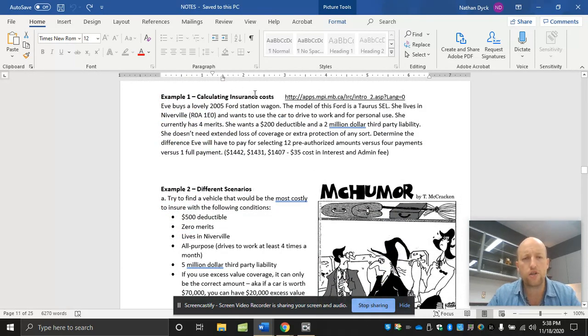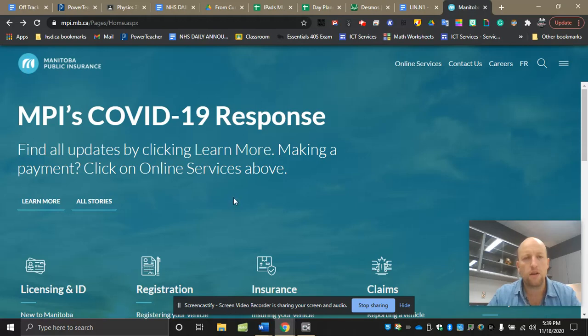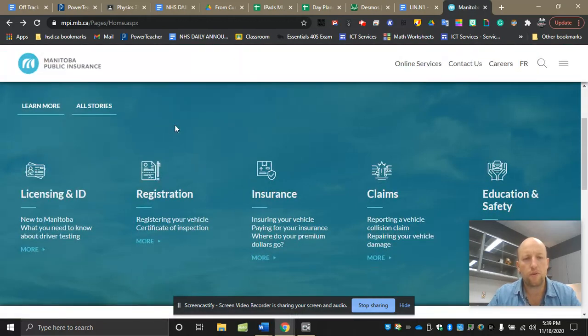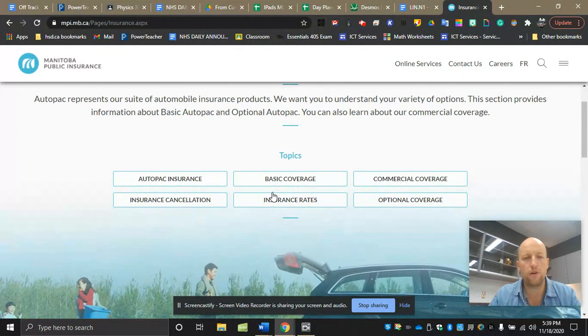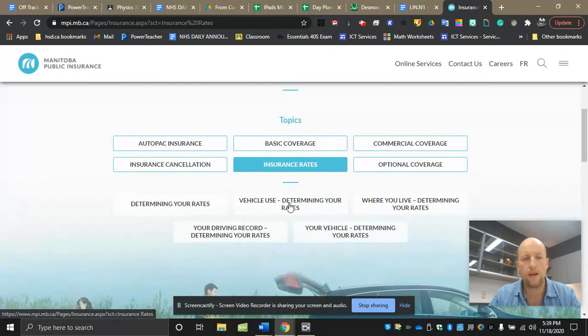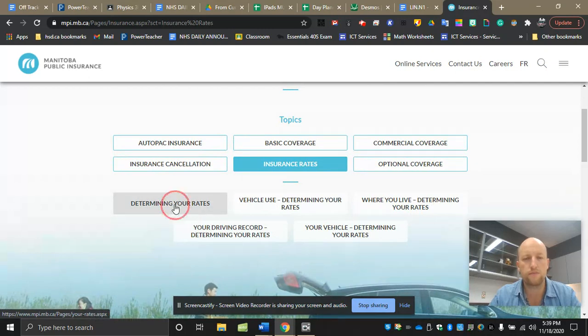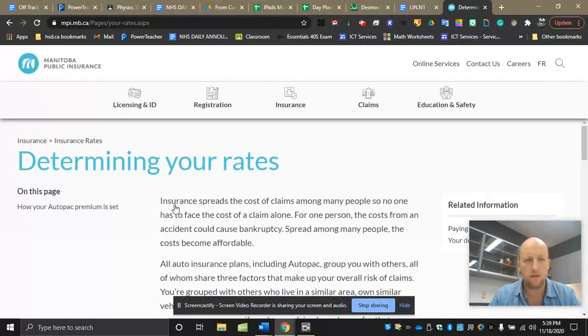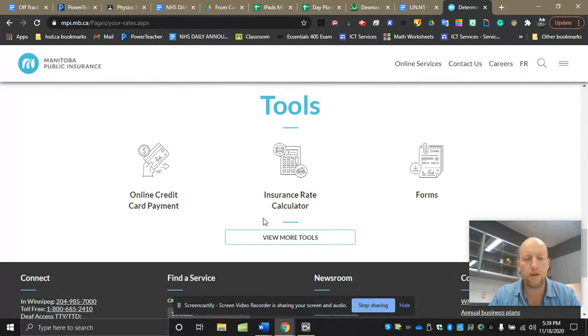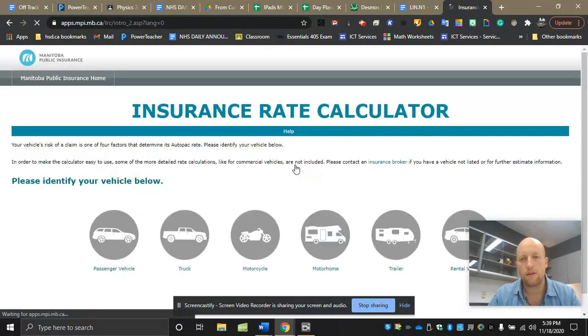So how do you go about calculating insurance costs? You go to this website right over here, and I'll just pull that up. Here is the MPI website, and if we want to cycle through, I believe it's going to be under insurance. So insuring your vehicle, paying your insurance premiums, you're going to click on insurance. Once you get here, you're going to be talking about your insurance rates. And we can then go over here and say determining your rates. At the bottom of that page, there's an actual insurance rate calculator. The link I give you on your paper is the exact same as what you end up seeing right over here. So we navigated there, so you can navigate there on your own, or you can just type it in. Make sure that all lowercase letters are lowercase. Everything uppercase is uppercase.